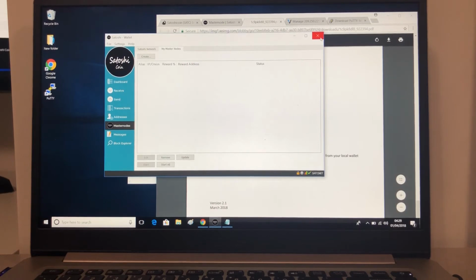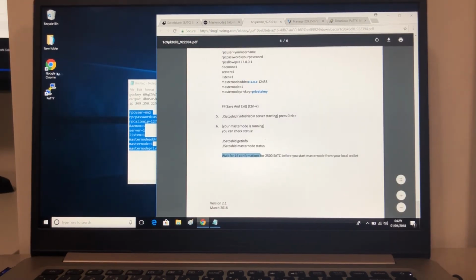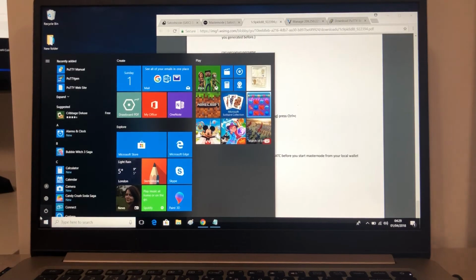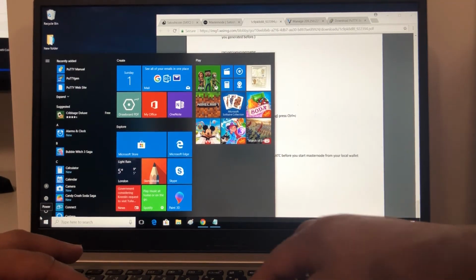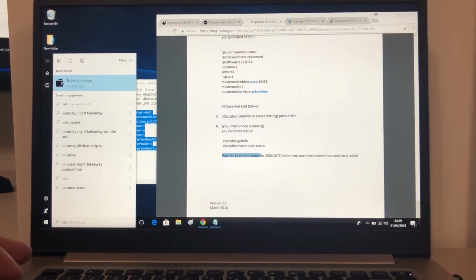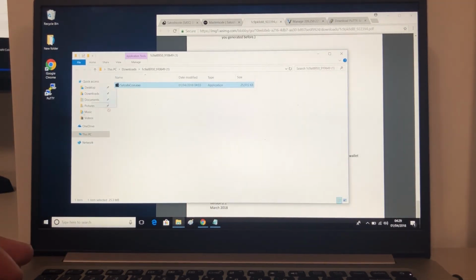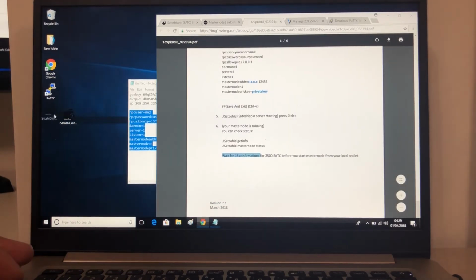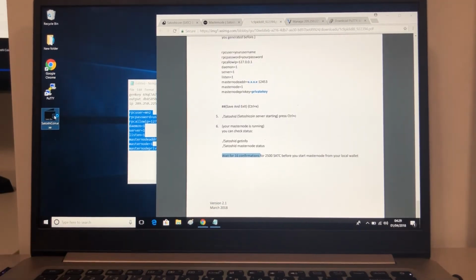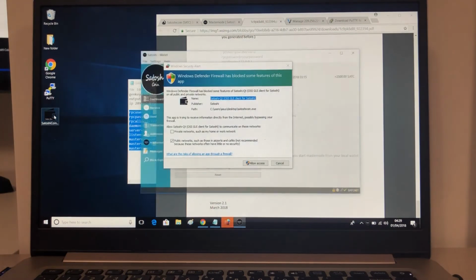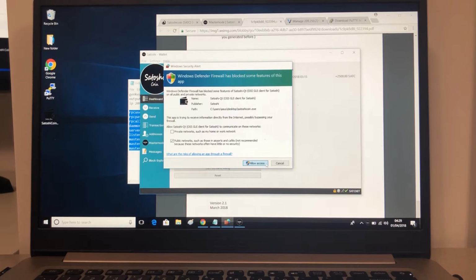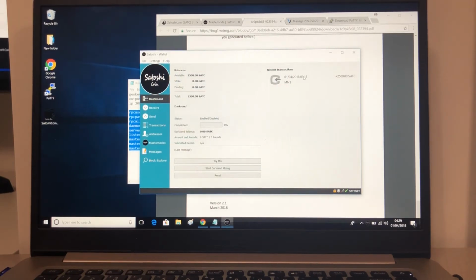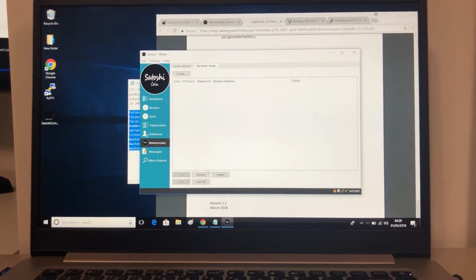What you have to do is close the wallet and then open it. Let's open file location so we can just take it to our desktop for easy access. Okay, so let's go into the wallet now. Okay, allow access. Okay, so 12 confirmations, so we still need another 4 confirmations. However, we can just try and see if it starts it. It might start it. So let's go to masternodes.